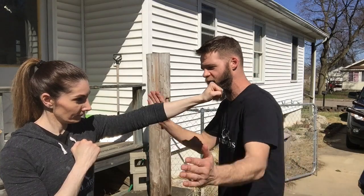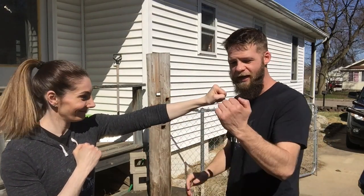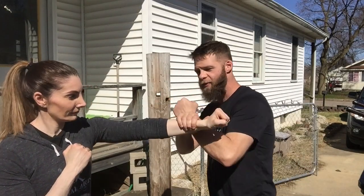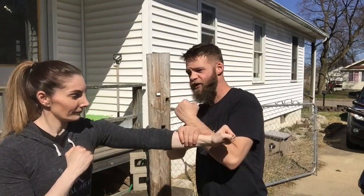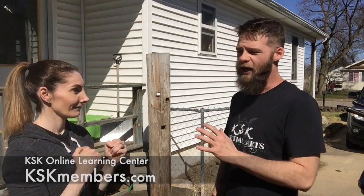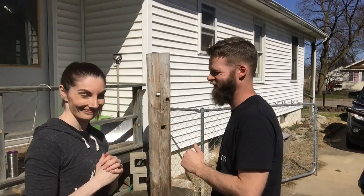Now I'm going to do this with an open hand for my wife, but when we train this a lot of times, we use the knuckle ridge where we strike it in here, or we might use the big knuckle where we come in here, or we might use the palm where we smash it in here. There's lots of different ways to play with this. A lot of times we like to take knee pads and slide them up onto the biceps and nail each other with them, but we're not going to do that to Lori today.